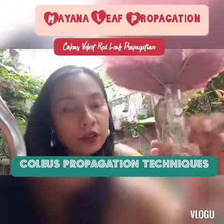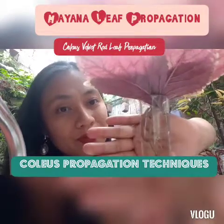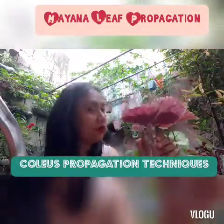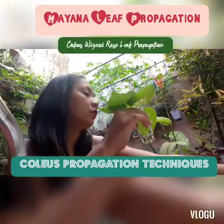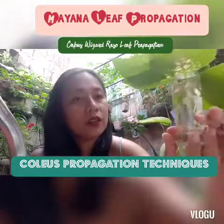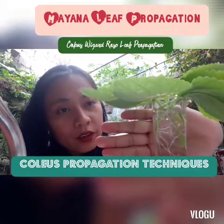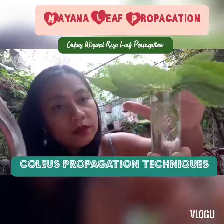And as you can see, I did it for two of the variants that I have currently. It was super. Can you see those? Sobra aggressive niya mag-root. These are just leaves.